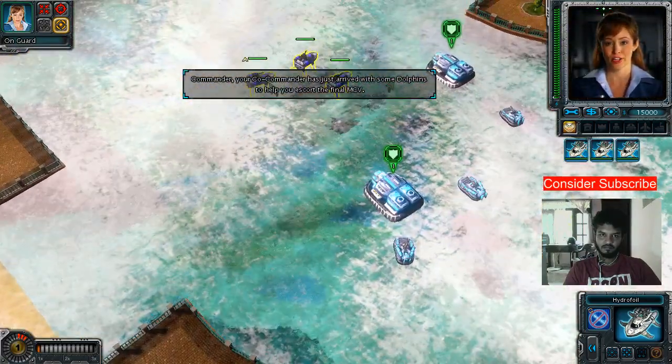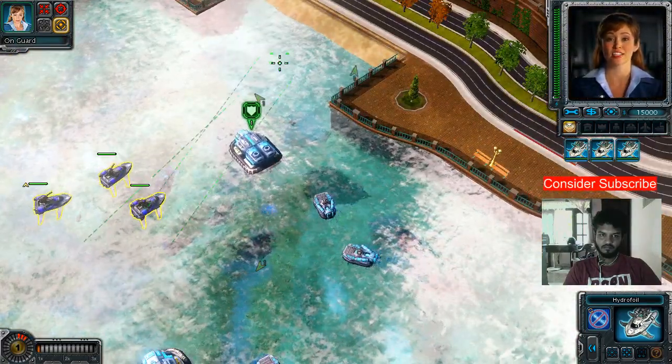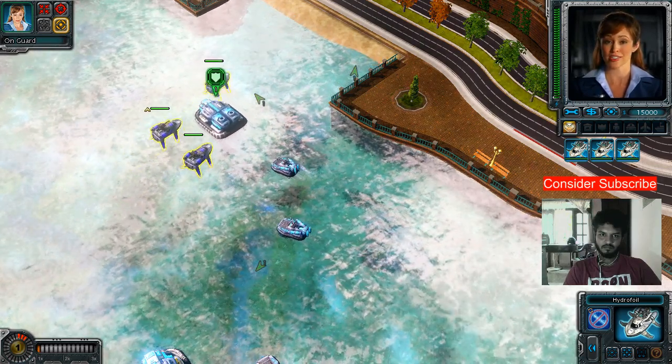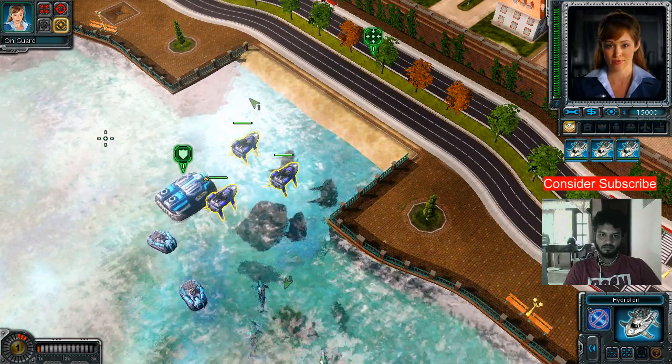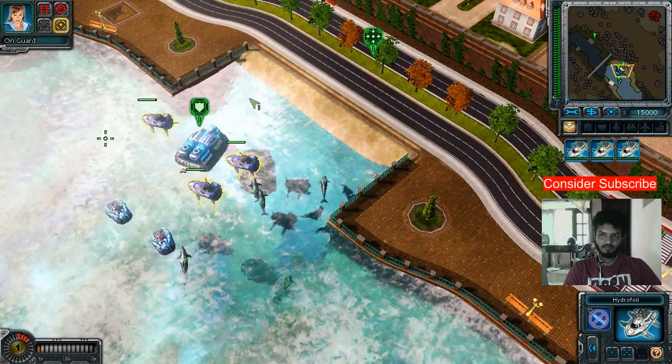Welcome to Heidelberg, sir. I'm Commander Lisette, and I've been assigned to support you in this mission. I might not look tough, but everyone who's underestimated me is no longer with us. Full ahead.